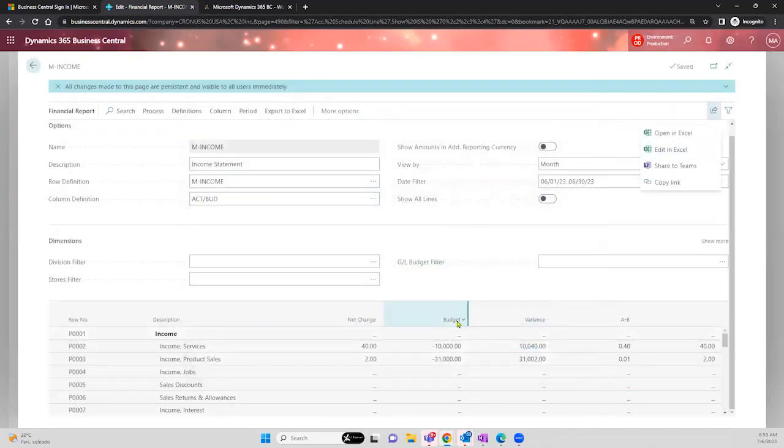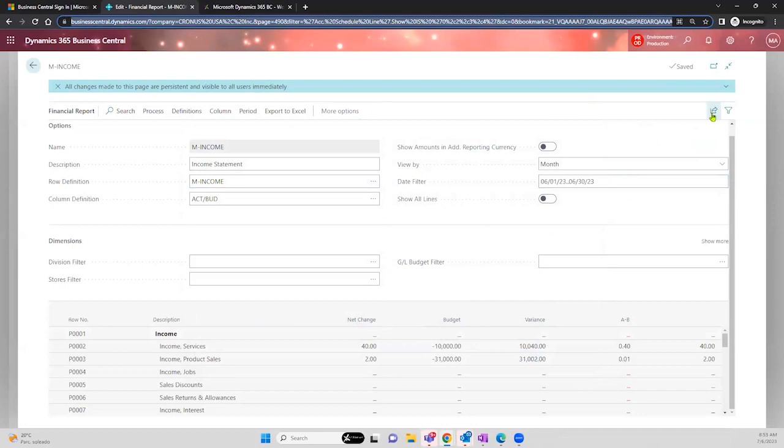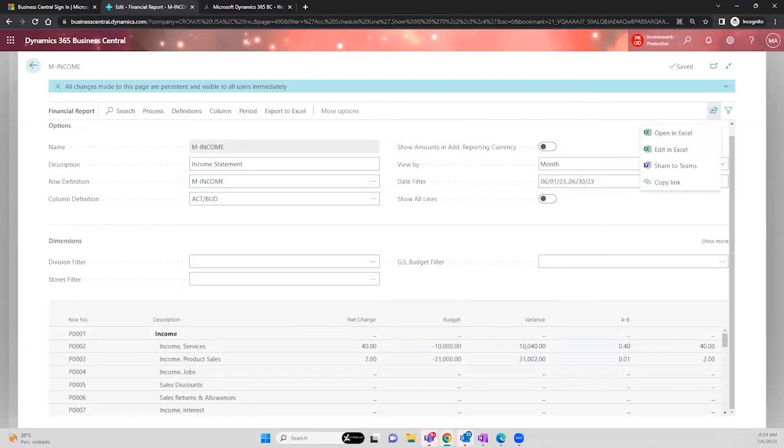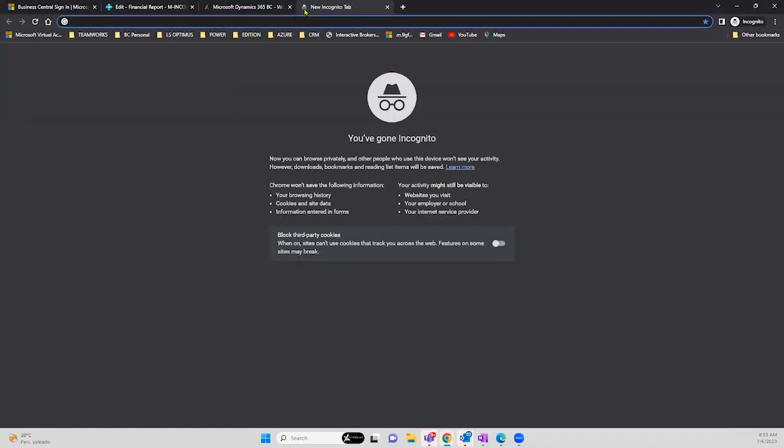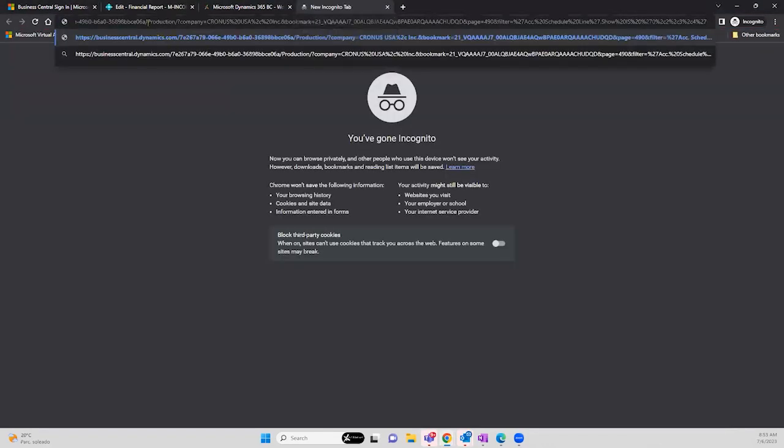So let's say that this is a real budget with a real net change. Then you can maybe copy a link, the last function here, where you can copy the link of this page. The problem with the copy link option is that if you send it to another person, for instance in an email, and you share the link, they really need to have the license, because what you are sharing is just a link.